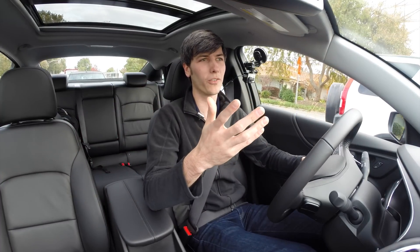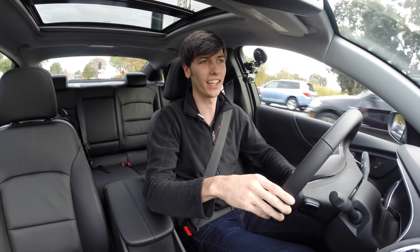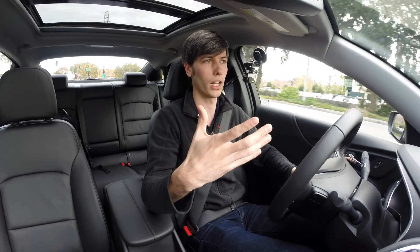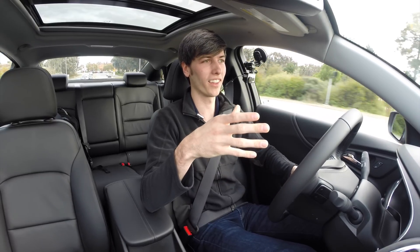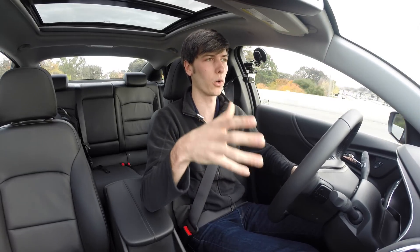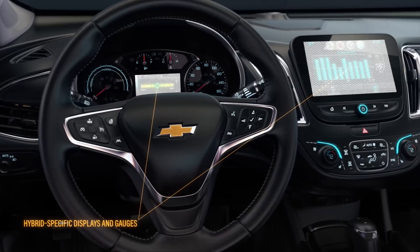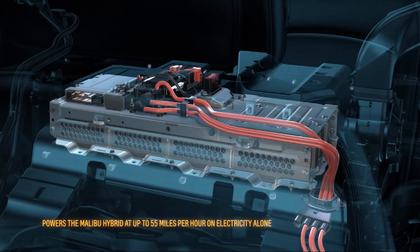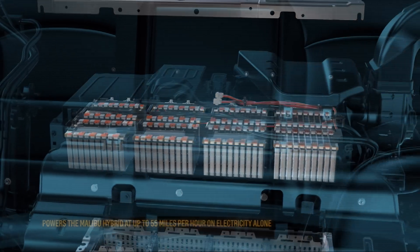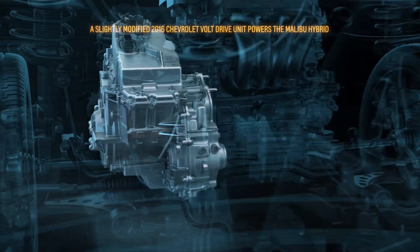I was curious how much of a difference this really makes. I spoke with one of the engineers responsible for the hybrid powertrain and he said that in cold climate testing at 20 degrees Fahrenheit they were able to save 10 miles per gallon by using exhaust gas heat recovery — because they're able to absorb more of that energy. If it's hot outside it's less useful, but if it's cold and you need heat, this system makes a ton of sense.